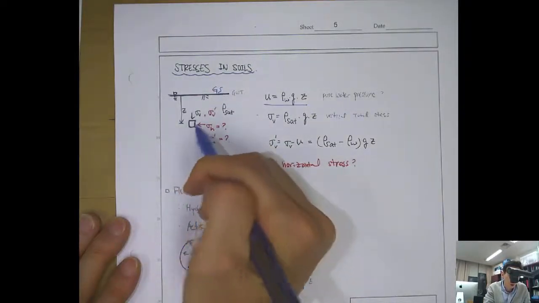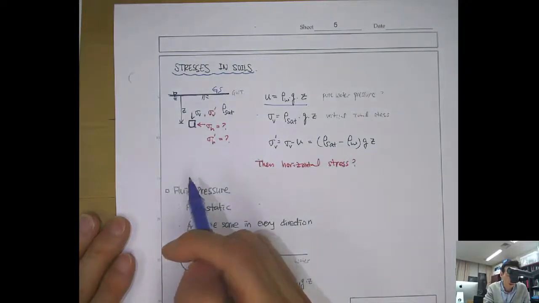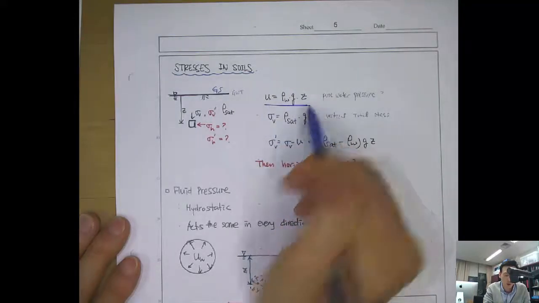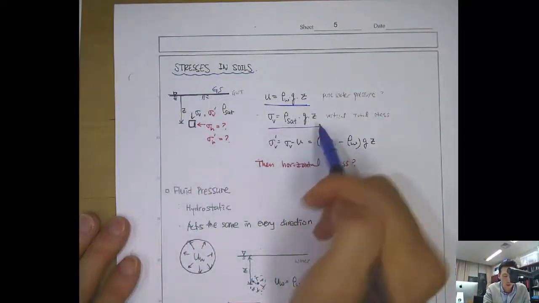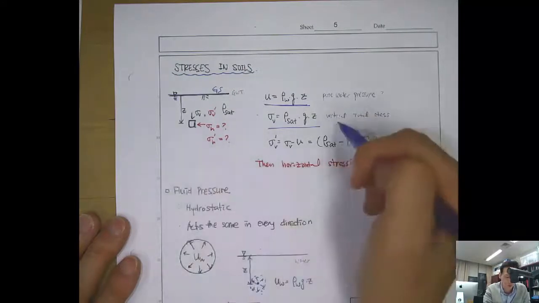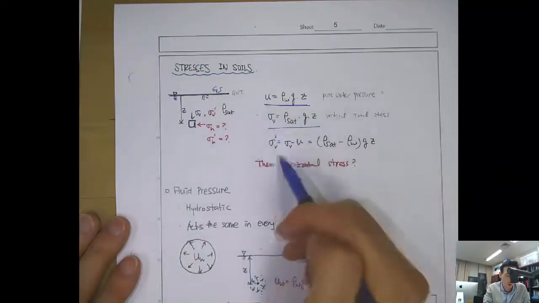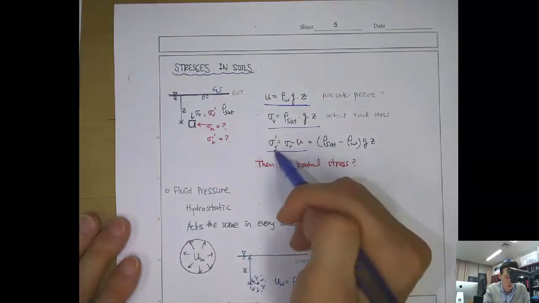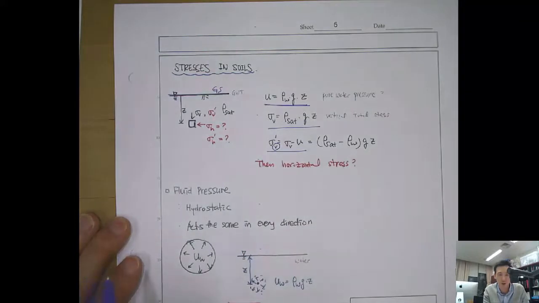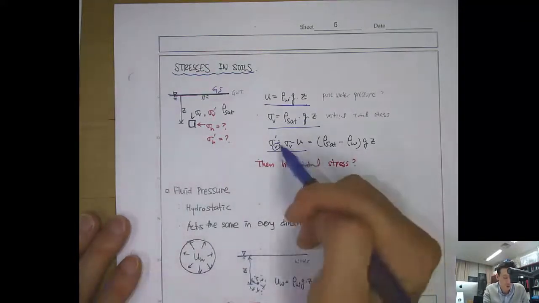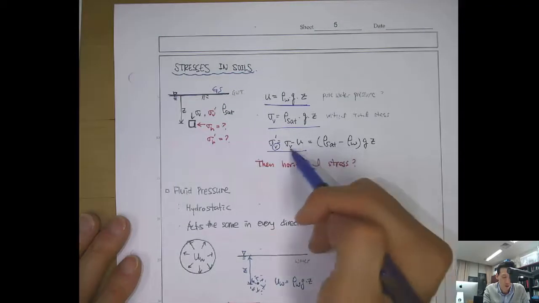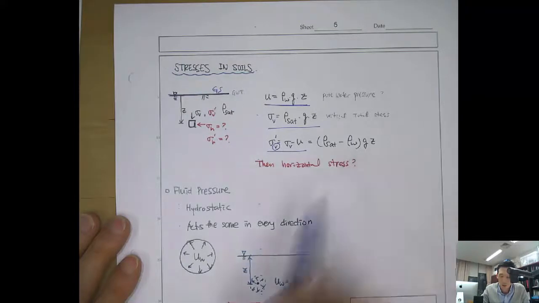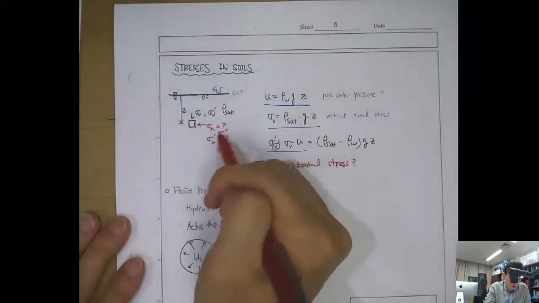Then what will be the vertical effective stress at the depth of Z? Then you have to compute the water pressure, and then you compute the vertical total stress, and from these two you can compute the vertical effective stress, sigma prime. Because it's vertical, you can use the subscript V, sigma V prime. So sigma V prime will be sigma V minus U, and sigma V is here the vertical total stress. Then what about the horizontal stress?